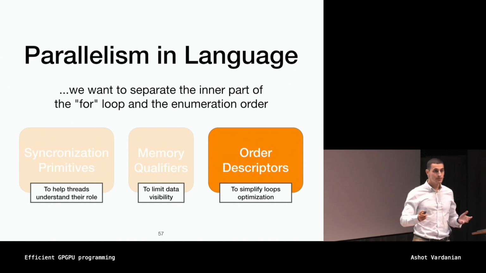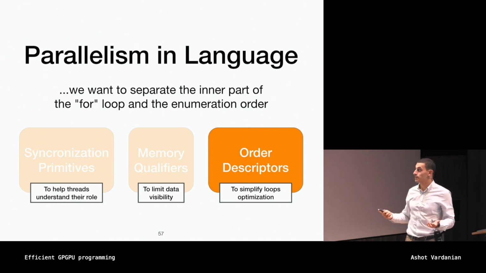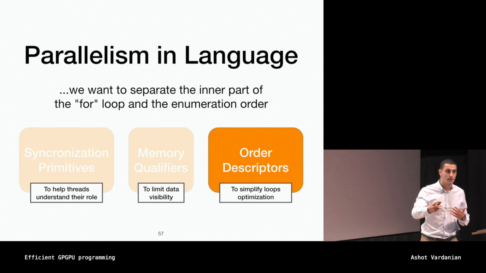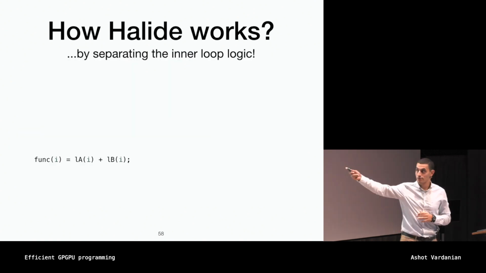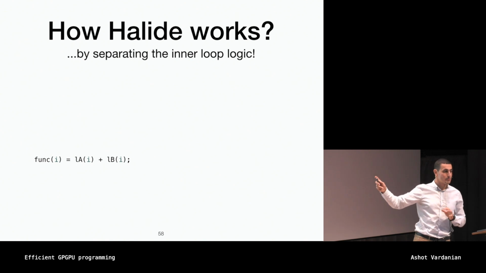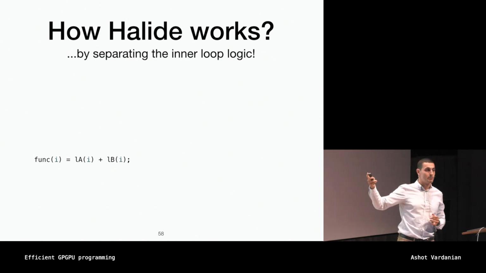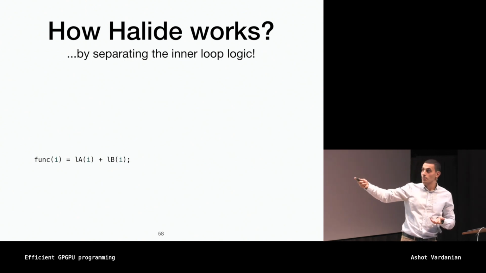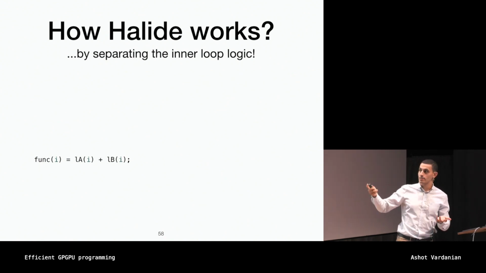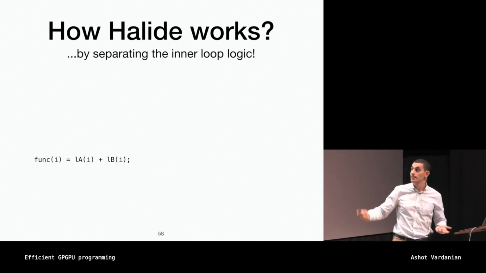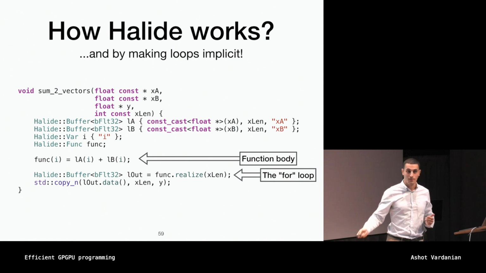One of the tools, or one of the language features that we may introduce to get better at fusing kernels, is actually order descriptors, as I've named them here, though it's not a very good term. Maybe you can find a better one later. So imagine a function like this. I'll now be talking about a system called Halide. This one looks like a very symbolic representation of a function. It's very declarative. We basically define a function that depends on I. It takes two arrays and sums up values in these arrays. But then there is some boilerplate around it.